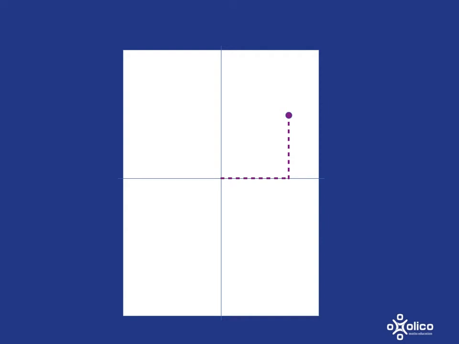Now, obviously, we need to agree on what the size of the steps are, and all that sort of thing. But this is essentially what the idea of the Cartesian plane is. We're going to be looking at a system that allows us to locate a point on essentially a blank piece of paper, which in mathematical terms is a plane. Okay, so let's have a look at how we start getting our Cartesian plane together.